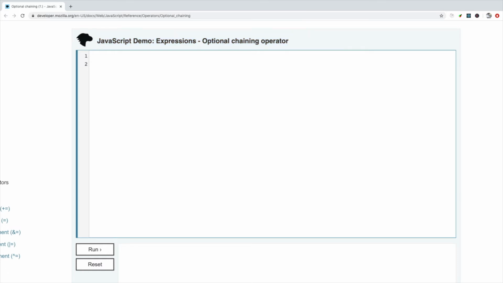Let's define an object. I am going to say let person. By the way, guys, you can see I'm using this website, right? It's the MDN website, the official Mozilla website. In case of VS Code, it doesn't always support the latest JavaScript functionality.